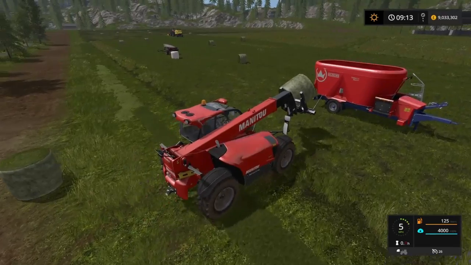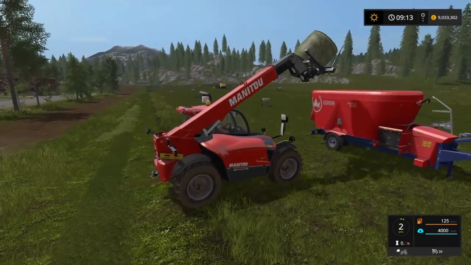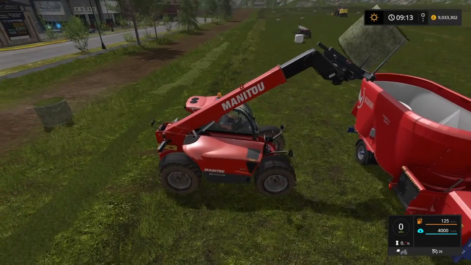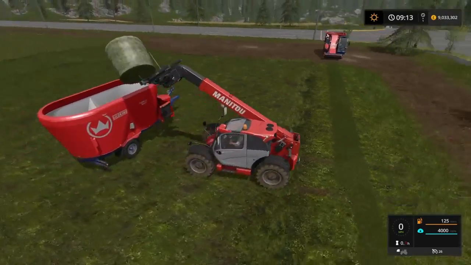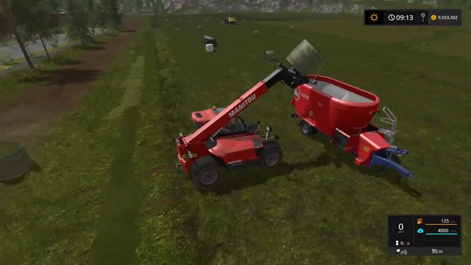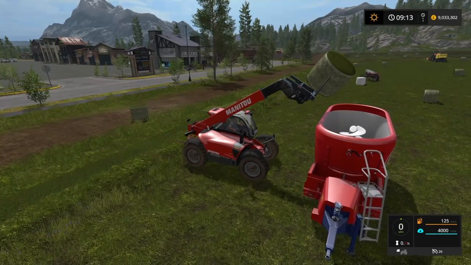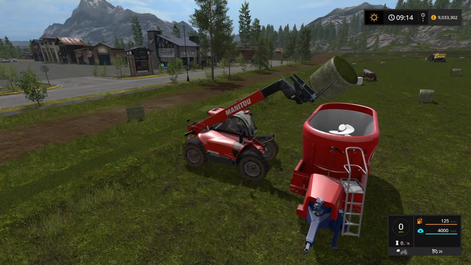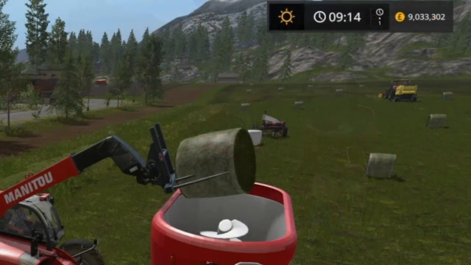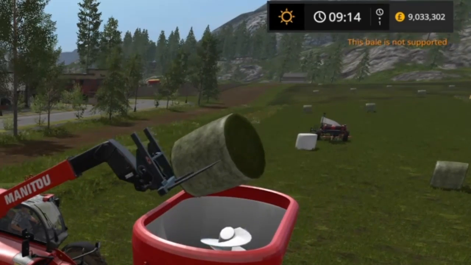Now, one of the things that people were quite pleased about on FS17 was the fact that for making power food, total mix ration, that kind of thing, these, the Silo Kings, whether it's the trailed line or the self line, which is just over there, you could put grass in and the grass would automatically turn into hay. So with update 1.04, this bale is not supported.